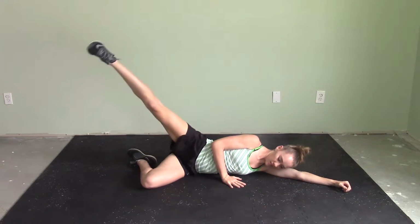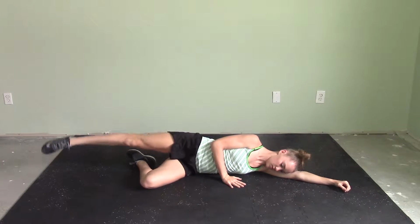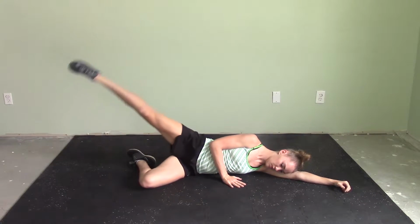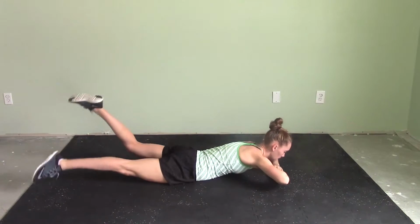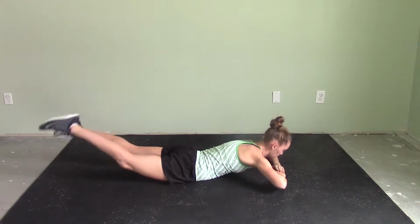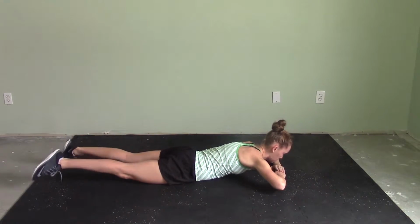This is also a different variation. I'm bending my bottom leg. That's going to give you more balance because you're making more contact with the ground. Good. And you're going to lift just as much as you feel is comfortable. Okay, we're going to switch it up. Pay attention to your body. We're going to roll over. This time, all you're doing is getting your thighs off the ground. There's very minimal movement in the knee, but we're working the hamstrings and we're going directly against gravity.